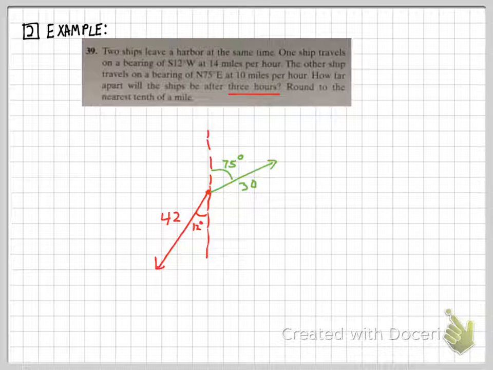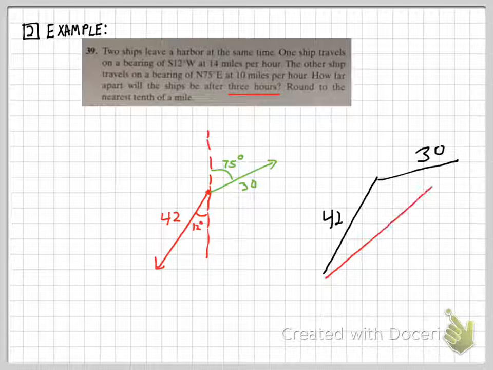I'm going to redraw my picture here off to the side. I have a triangle where this length is 42, this length is 30, and the question is, what is this length? Let me do it in red. How far apart are the two boats? From the angles involved in the picture there, I'm actually able to figure out this angle. Let me do it in orange over here. This angle is really something I'm going to be able to figure out.